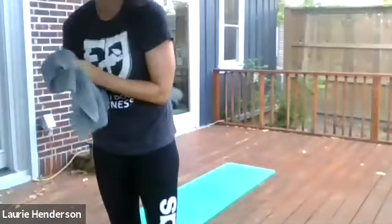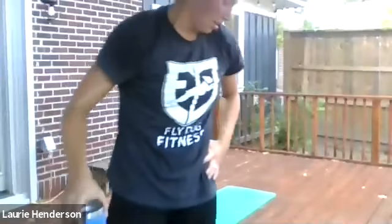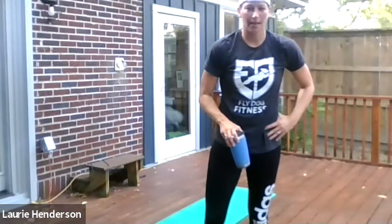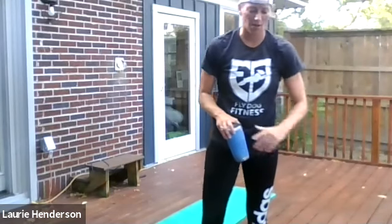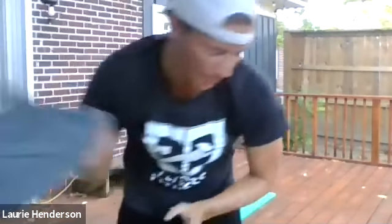Be picking those weights back up. Going back to legs. This can be single or double weight, but I'm probably just going to use a single. It's going to make more sense. We're going to go into basically a set of lunges, which is not my favorite, which means I probably need to work on it.